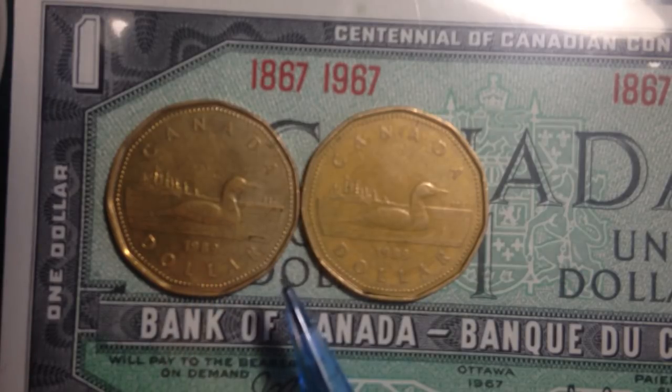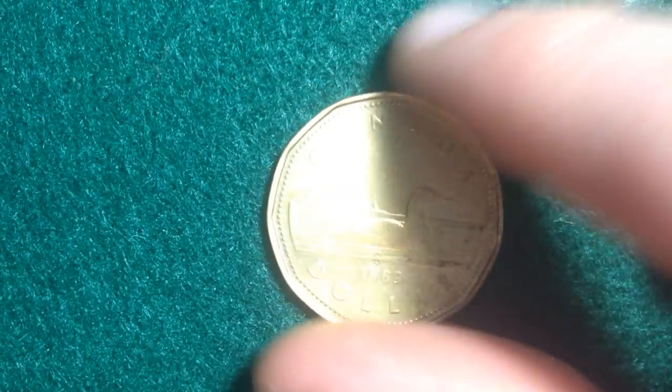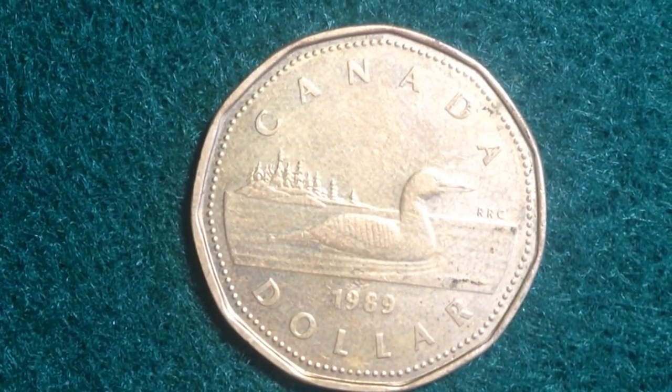So I've got some 1989 Loonies right here. I'm going to remove these to hopefully get you better lighting. That should work. So the Loonie coin right here, released in 1987, so they stopped producing the $1 note in 1989. So that's the key difference from the success of the Loonie coin in Canada versus the United States. The United States repeatedly keeps introducing these $1 coins. However, they still produce the banknote as well, so people haven't really adopted it because they just keep using the banknote rather than switching over to the dollar coin.